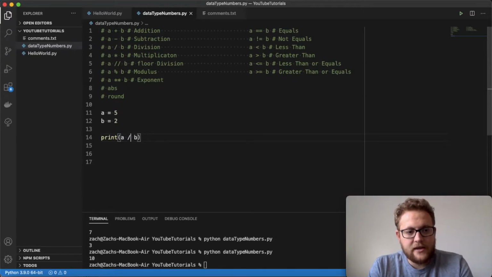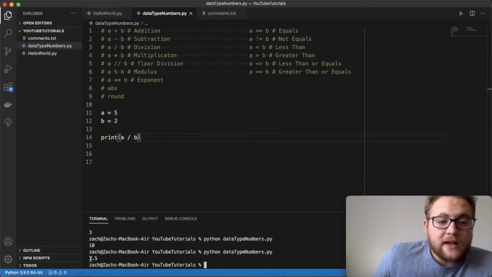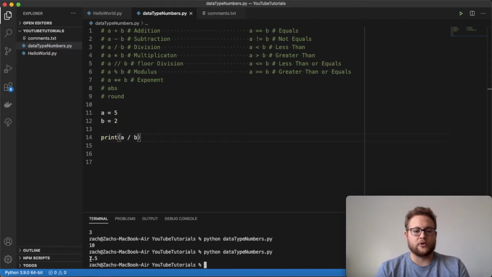But if I do A, so 5 divided by B, which is 2, so 5 divided by 2, in math, that's going to be 2.5, right? Well, it is 2.5. Before, in Python 2, which you don't have to worry about, I'm just giving you a little back history. Before, if you had two int types, like we've already determined A and B are both ints, when you did a division, it would do what's called integer division, which is essentially it would do the division and then just keep the whole number part. So you would say 5 divided by 2 would be 2 rather than 2.5 because it would do just the integer. Now, they've updated this in Python 3 so that a division just does regular normal division.